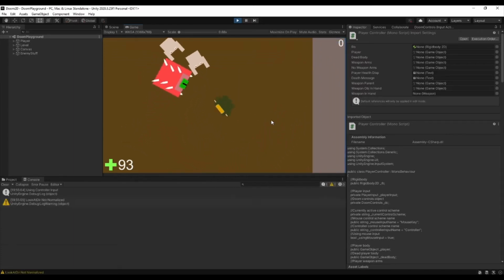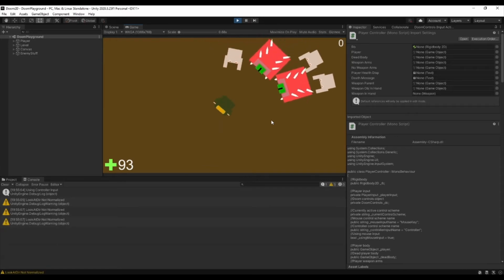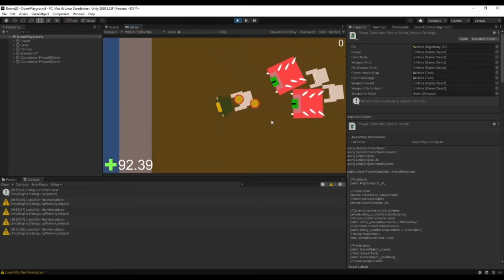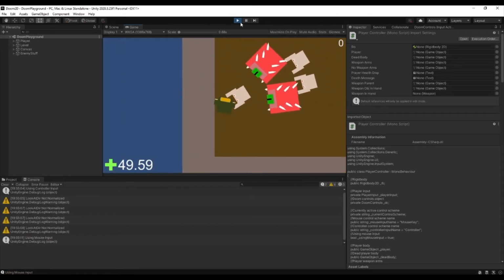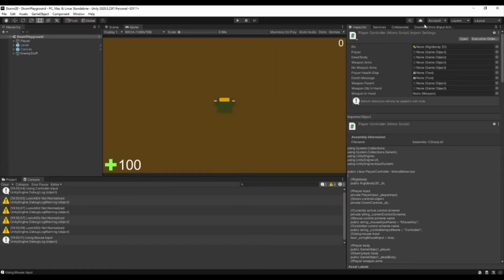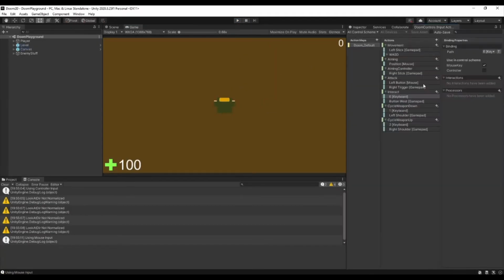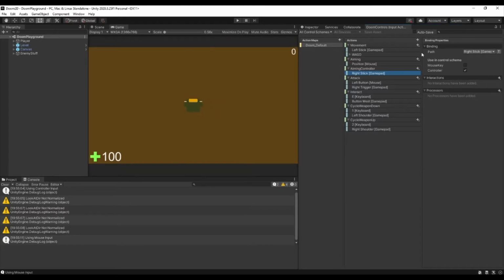Now, if I switch over to controller, somehow in the passage of the value, it's getting unnormalized. And that's okay. So the way to fix that is, and this is a good place to show this functionality, you can actually process your values.